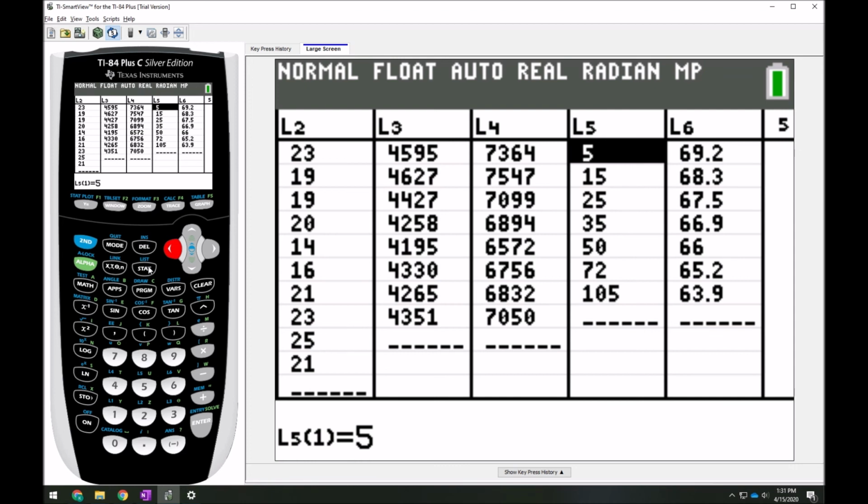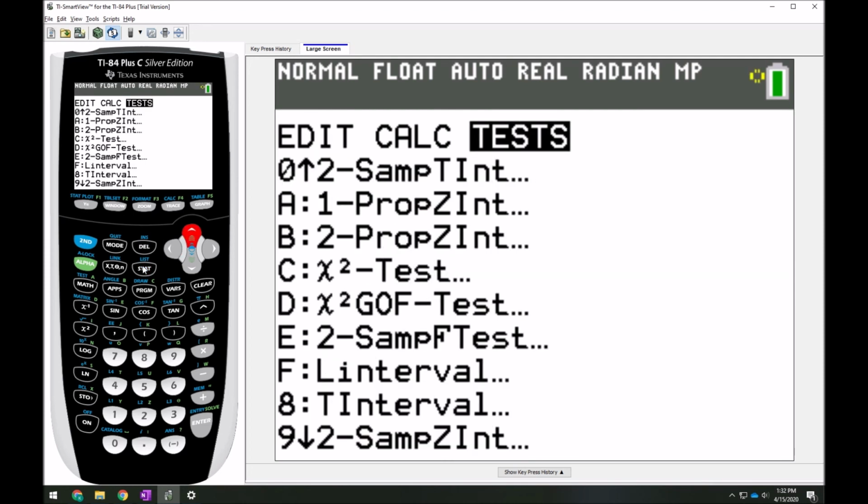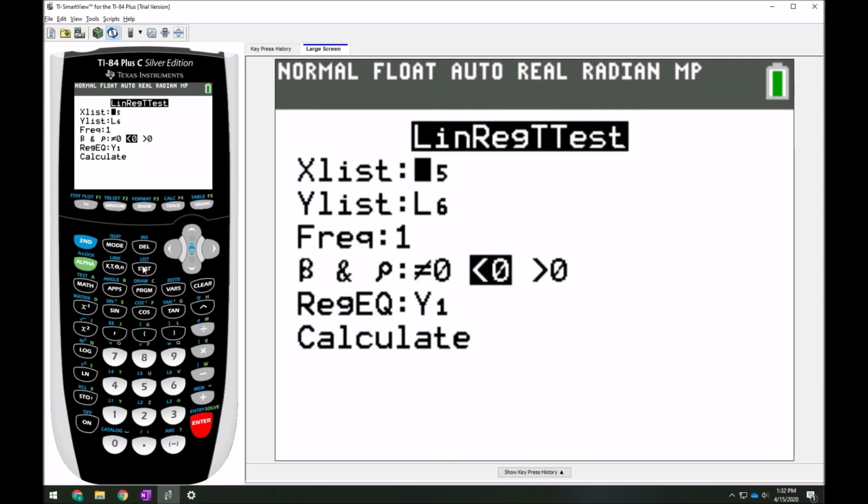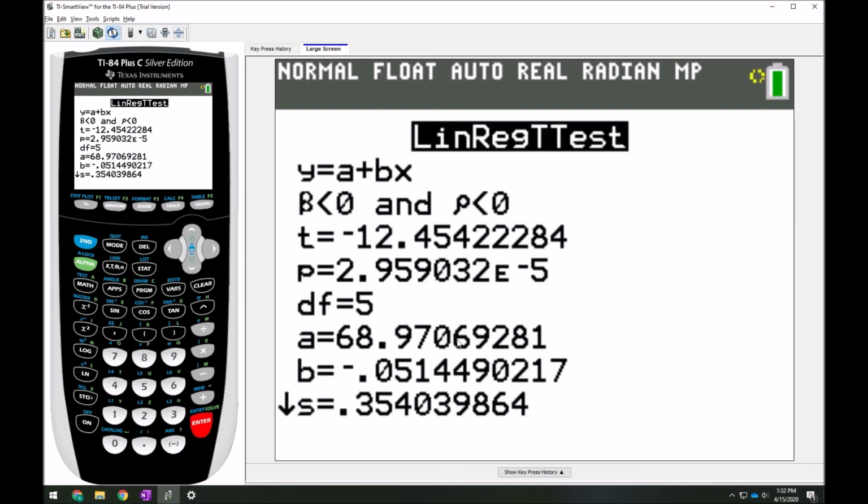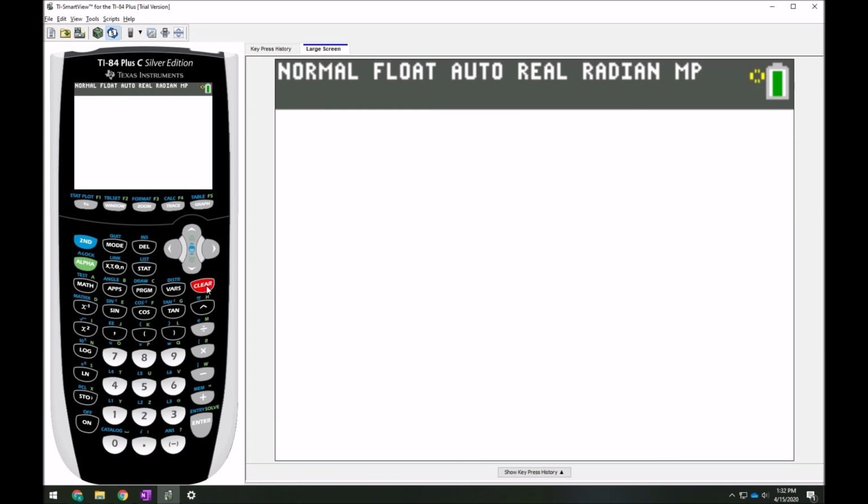Okay, so once I have these numbers plugged in, I want to make sure that the calculator knows that these are the lists that I'm using, and I'm not using any of the lists from the previous problems in this section. So if I click on Stat, go to Tests, and run my linreg-t test specifically with lists 5 and 6, the calculator will know that these are the lists we're talking about and trying to use on this question. I don't have to care about any of the other information here. I don't even care about what numbers this spits out. I just needed to do that to update the list that the calculator is referencing.